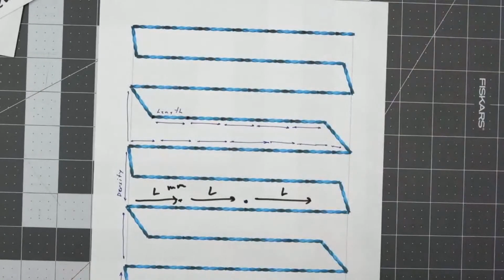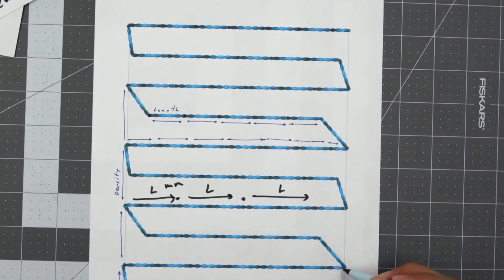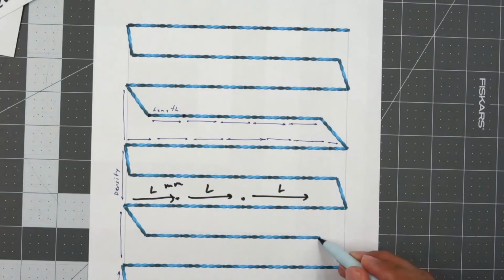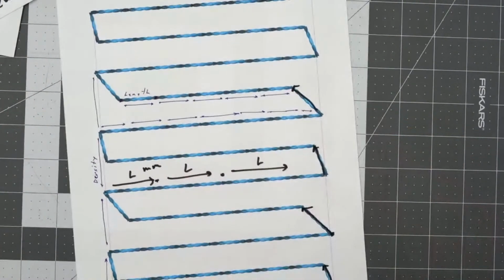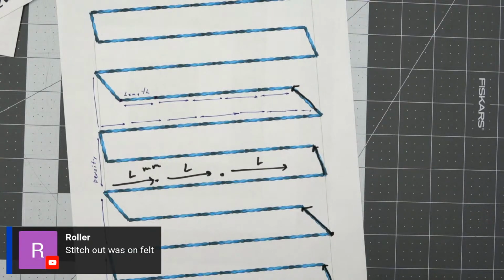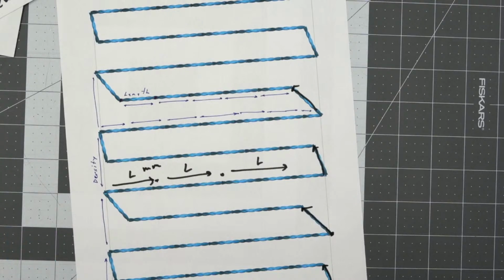And then one other setting here, tatami, which you could change in certain situations. It's how you want these corners when it's shifting from one side to another. You can control these. I'll show that right now. So let's go to the software and then I'll take some questions. And roller, yes, that is felt here. It's a good observation.